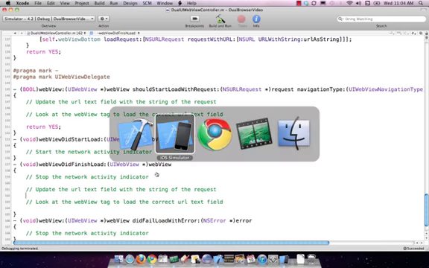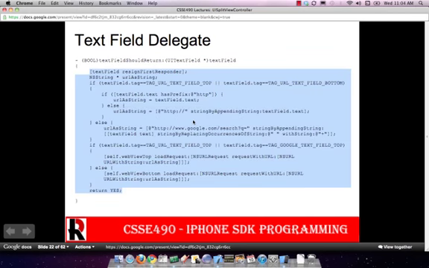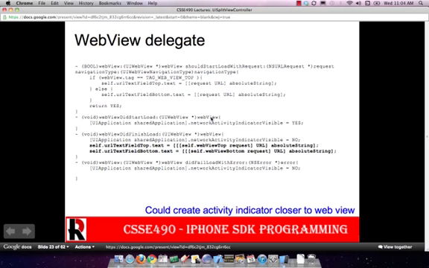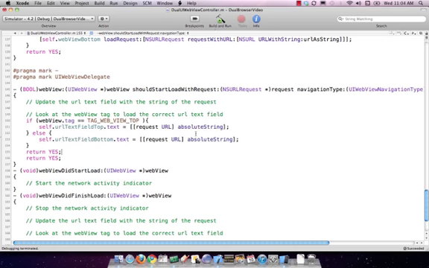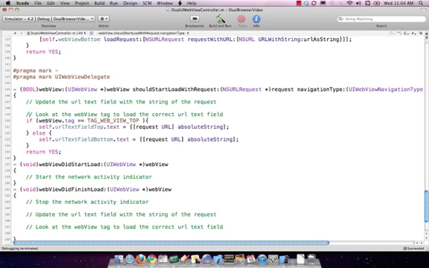Cool. So let's go ahead and copy paste in the implementations of these methods. The first one is should start to load. I'm going to go ahead and paste it in. You can see that we look at the WebView tag.